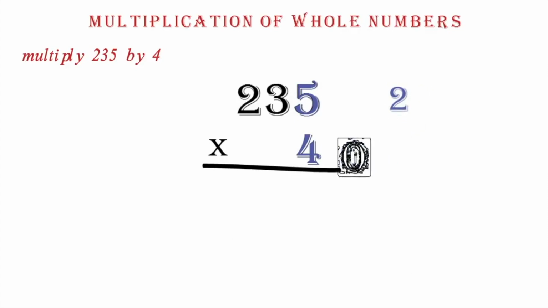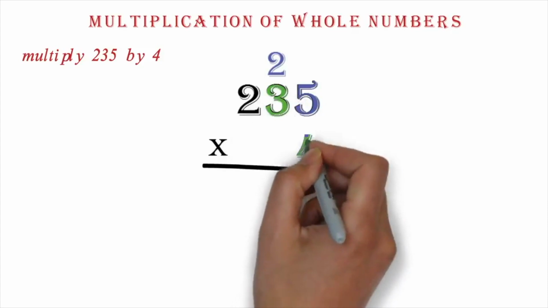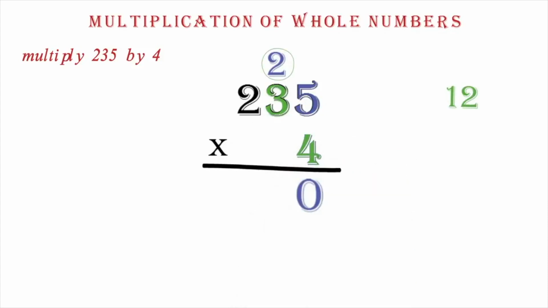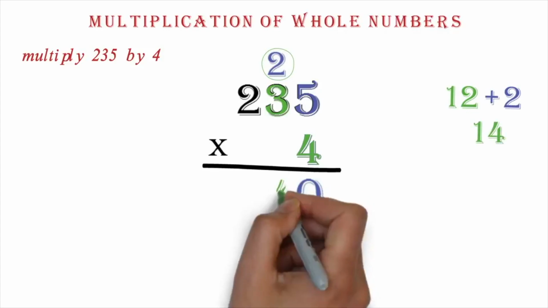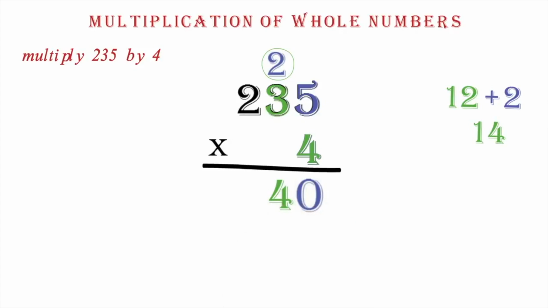This is a 2-digit number, so we write the 0 and carry the 2, as we learned when we were adding. Next, we multiply the 3 by the 4 to get 12, and add the 2 we carried. This gives us 14. Again, this is 2 digits, so we write the 4 and carry the 1. Multiply the 2 by 4 to get 8. Don't forget to add this 1. This gives us 9. The biggest mistake students make here is forgetting to add the numbers they carried after multiplication, so please avoid that problem.